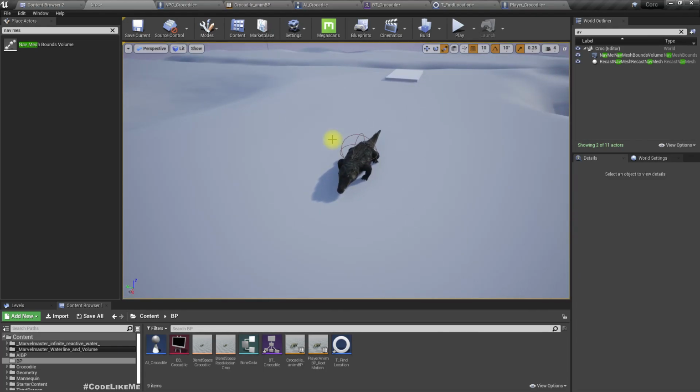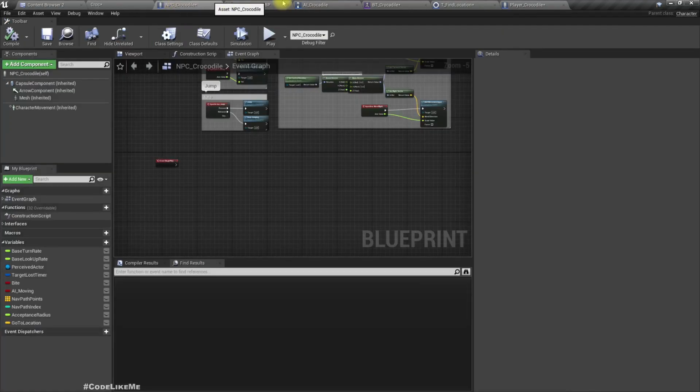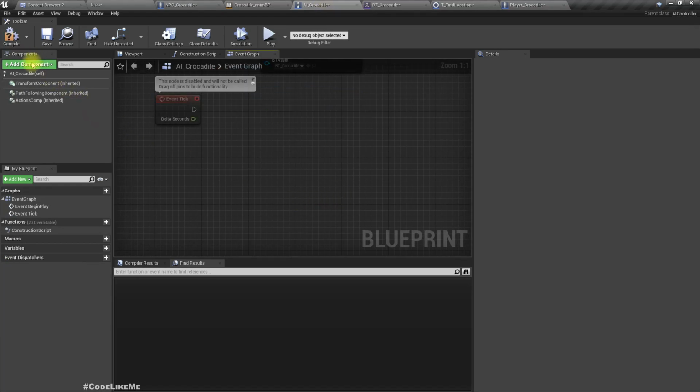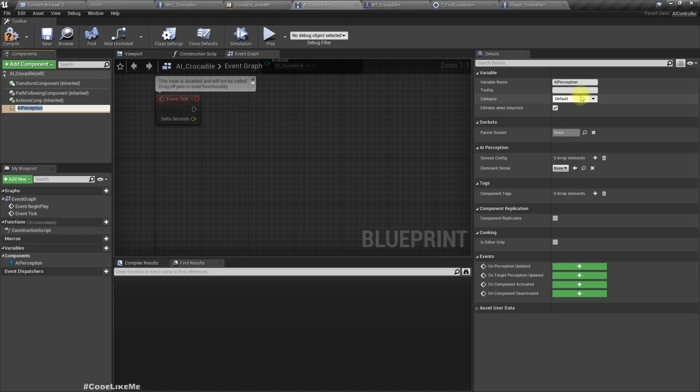Okay, so how do we do that? Go to the AI crocodile. Here let's add AI perception.